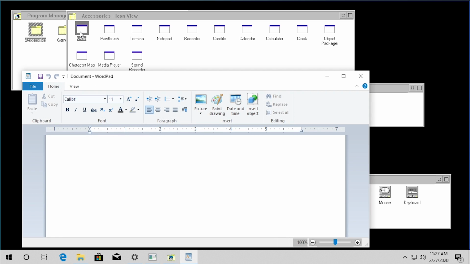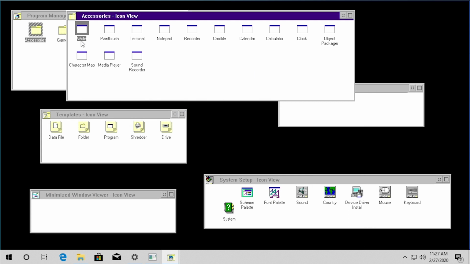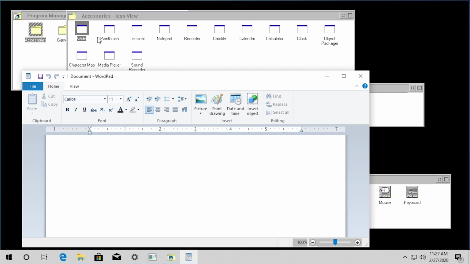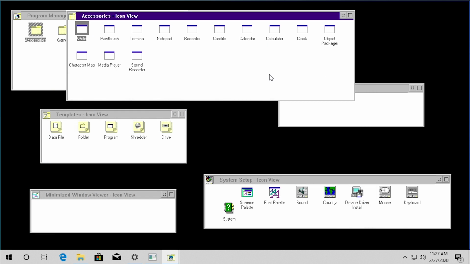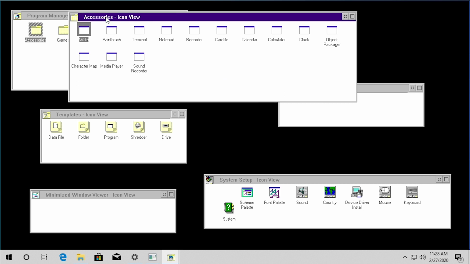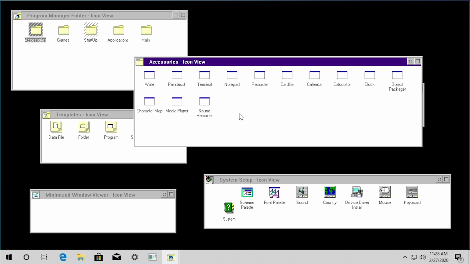You guys can probably also notice that the hourglass animation, the waiting cursor, has been changed to the little computer with the clock on it. When I open that up here, you can see that it has completely taken over the regular animation, which in Windows 10 is obviously the little spinning blue circle, but as for the cursor itself, it is still the standard Windows 10 cursor. So yeah, that is interesting. It basically tried to recreate the application groups that it would have in this folder in Windows 3.1.